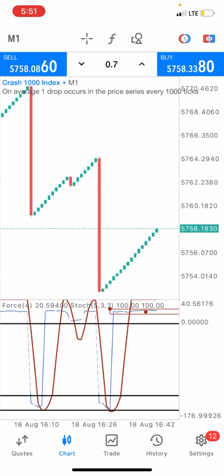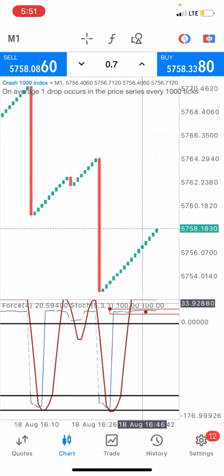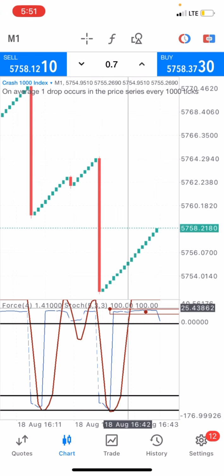Now, I'm not going to enter the trade because these two indicators are converging at this region, which is supposed to be signaling a sell. Except I want to catch spikes, and before I think of catching spikes, I need to first go to the higher time frames and see that the market is in a downtrend. This is for crash 1000, please. I need to see a proper downtrend.